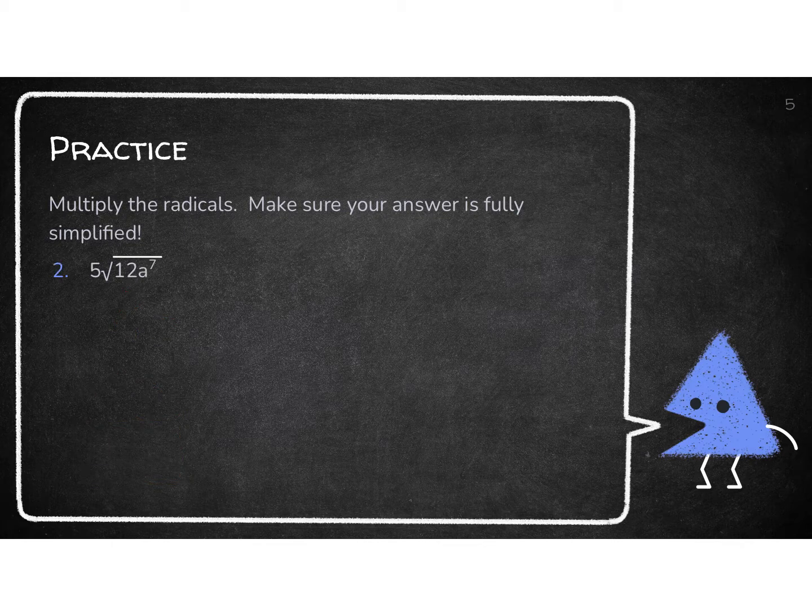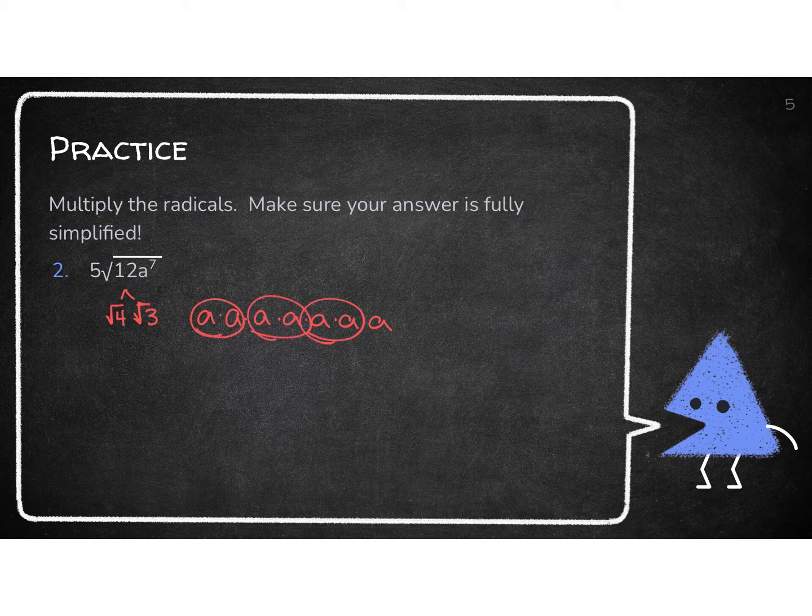Let's bring those variables back again. We're going to simplify if we can. I know that the square root of 12 I can split into the square root of 4 and the square root of 3. So when I do that, I am also going to look at my variables. Well, a to the 7th tells me I have a 7 times: 3, 4, 5, 6, 7. What you're going to do, remember, is circle your pairs. And pairs are going to be simplified out front as 1.